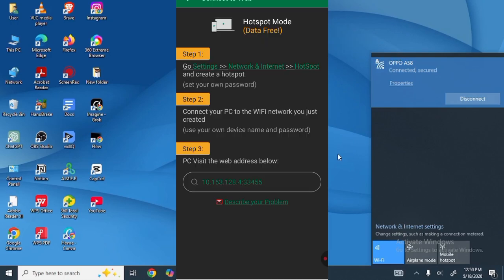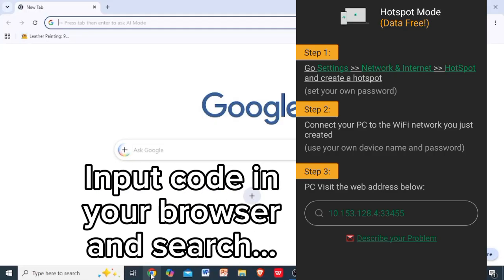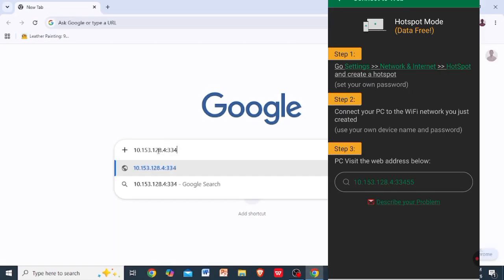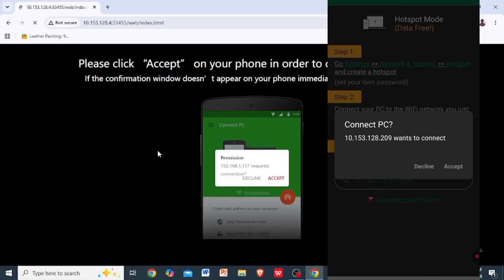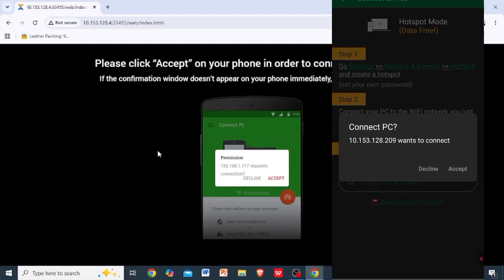So you can see what this should do right here. Go to your laptop browser. So I'll open my browser right here by clicking on Chrome. So we've done all this. Now the next step is for us to visit our website and put in this code right here. So just type in the code you're seeing right there. So you click on enter right here. So you can see. So you click on accept right here.